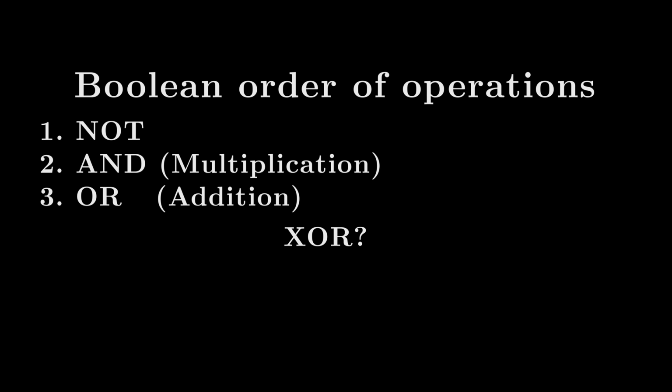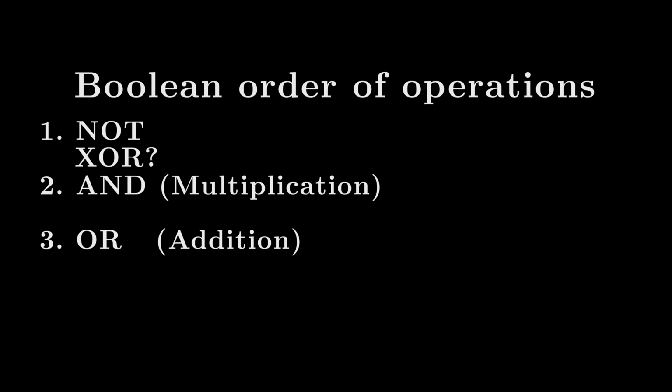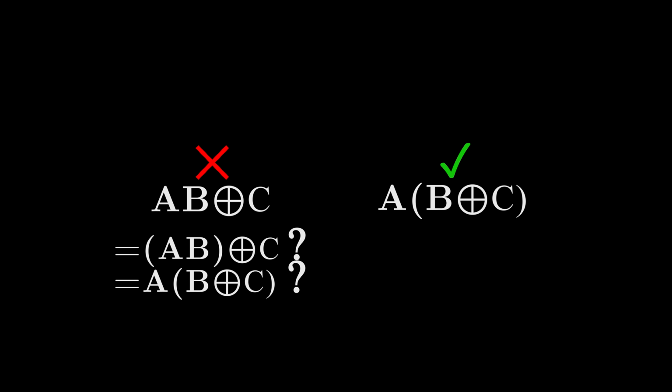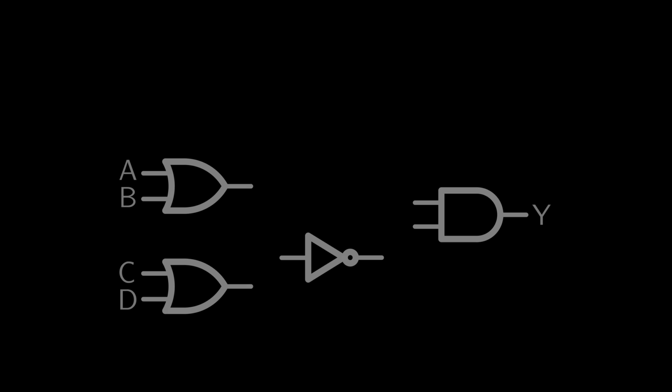But what about XOR gates? Does XORing come before or after ANDing? Well, the thing is, there's no convention that's universally agreed upon, and different programming languages have different orders of operation when it comes to Boolean expressions, so that's why it's always a good idea to use parentheses to avoid any confusion. Now let's talk about how to find the Boolean expression of a logic circuit.